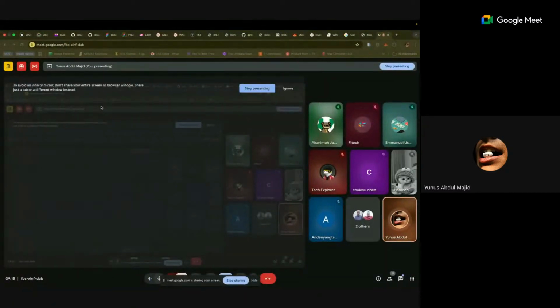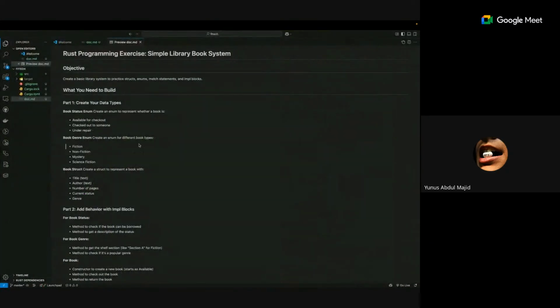If you can see my screen, you should just unmute your mic and let me know. Can you still see my screen? Yes, sir. Yes. You can see my code editor, right? Yes, sir.